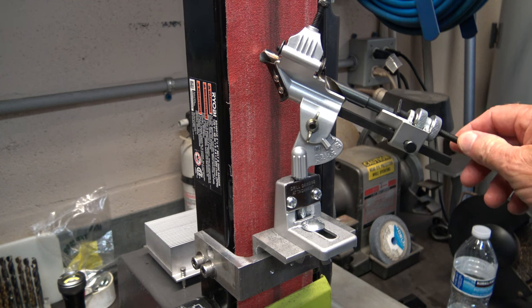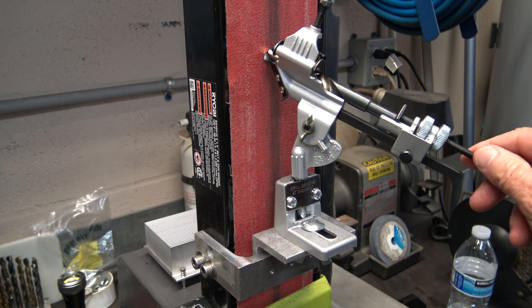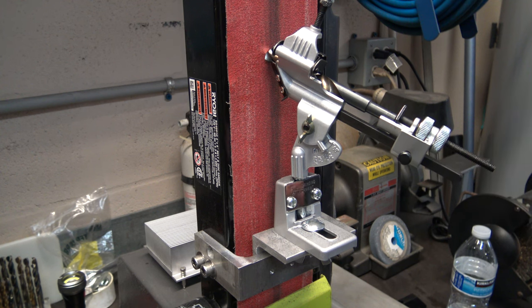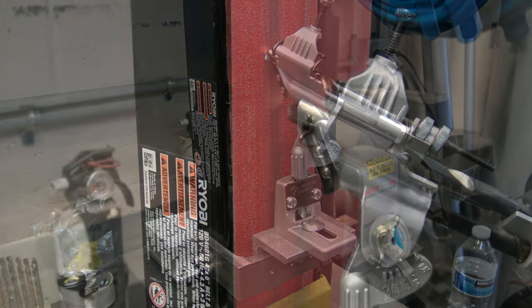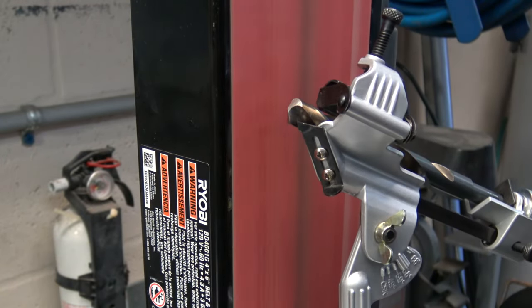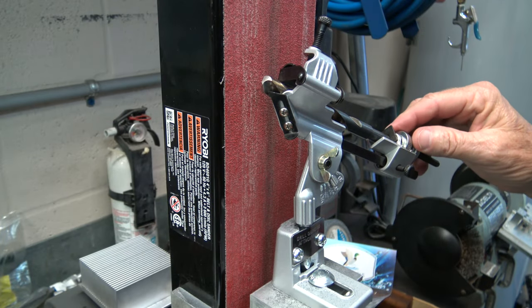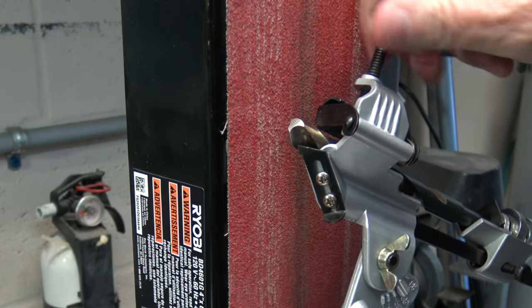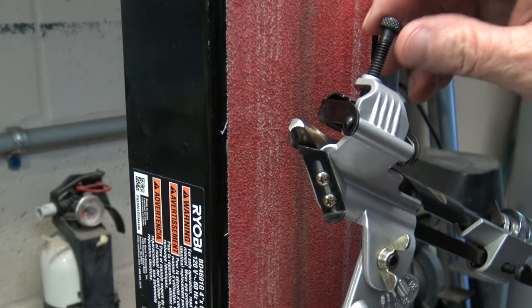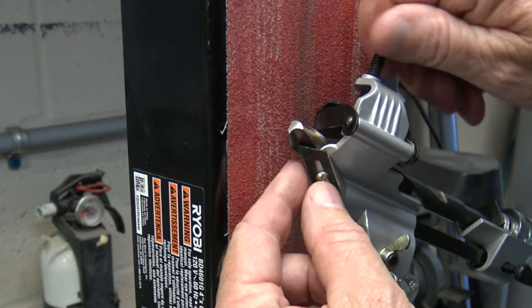So here I have the same problem. The drill bit's sticking out too far, and the base is as far back as it'll go, and the drill is still hitting the belt sander. So I had the same thing happen here where there was too much of the drill sticking out, and I ended up grinding the drill bit down to, again, about an eighth of an inch from the lip edge.